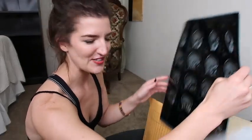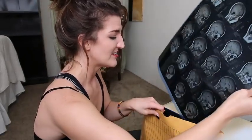I love these images so much, especially after being in dental school and studying head and neck anatomy and actually knowing what all these different structures are that I'm looking at on here. So interesting to me. Probably, you know, I've already showed you more than what you're interested in seeing anyway, but I love these MRIs and I was so glad to actually get to keep them. And yeah, we'll keep those forever.